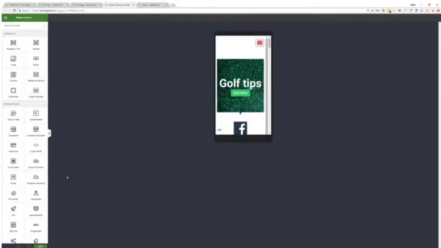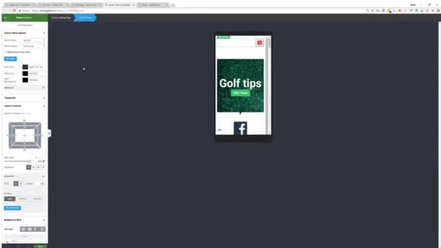Okay, so I added a custom menu, and here it's going to contain all of your menu stuff.